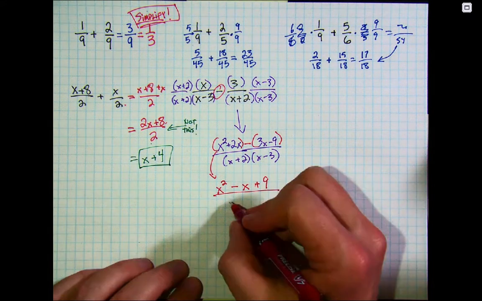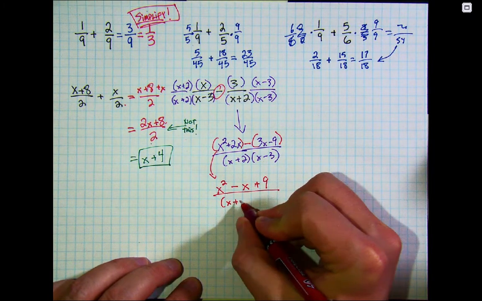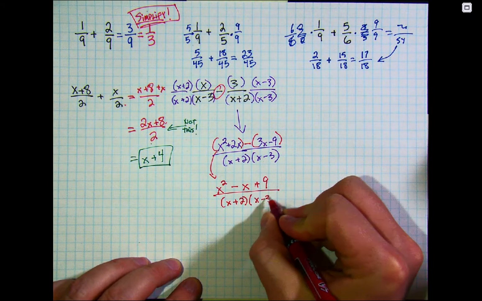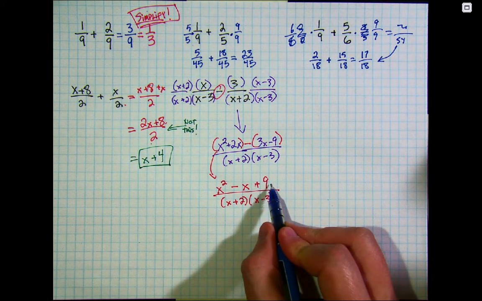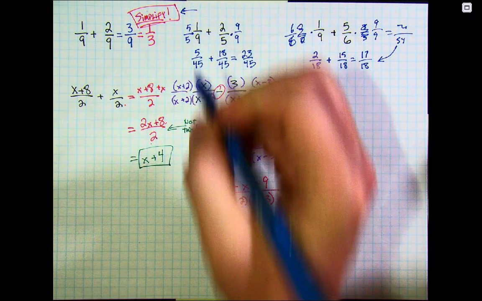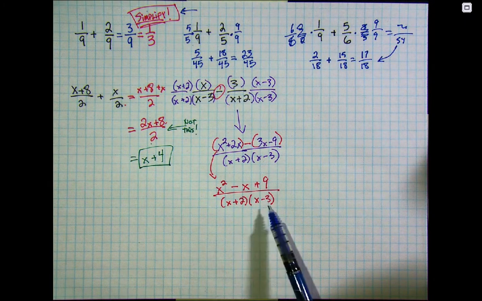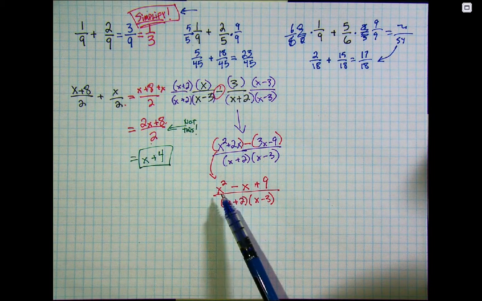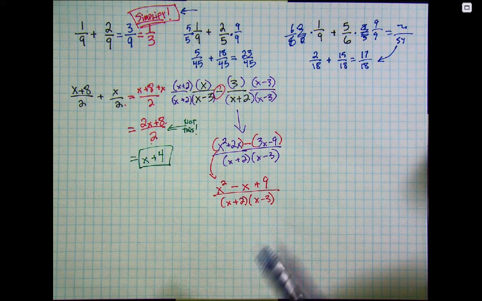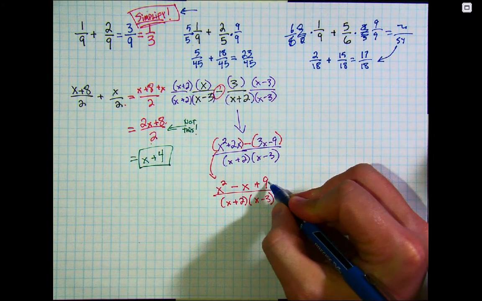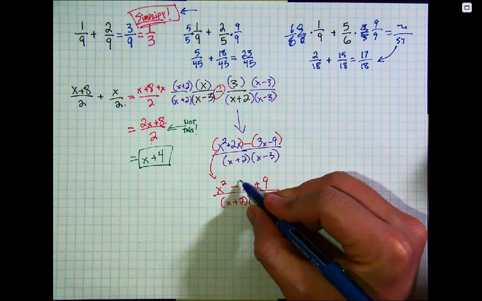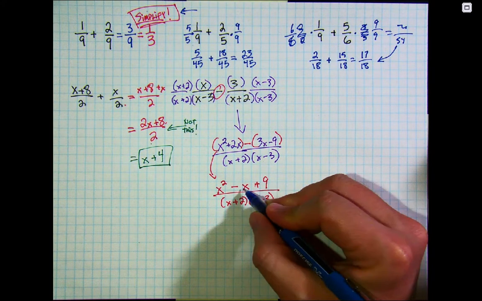And then finally on this one, I've got my new denominator with both of the expressions there. And there's one thing I need to check here. I need to check and make sure that I can't simplify this. Doesn't look like I can simplify it. But could I maybe factor this trinomial? I don't know. How do you make 9? Well, 9 would be 9 and 1. Can't do magic numbers with that. 9 is 3 times 3. Can't do magic numbers with that.